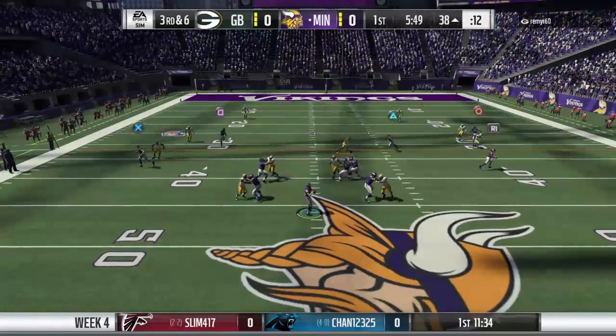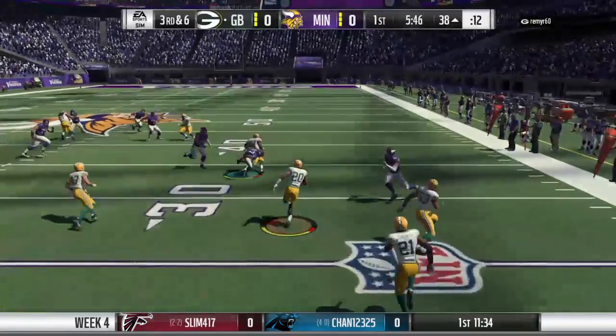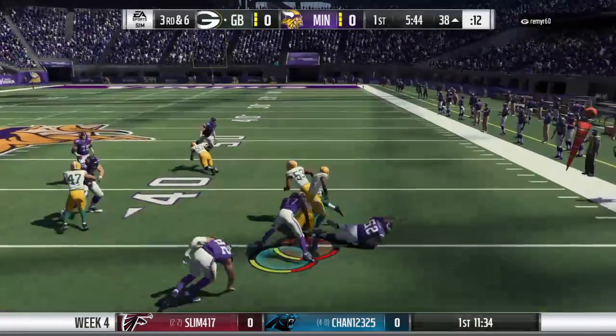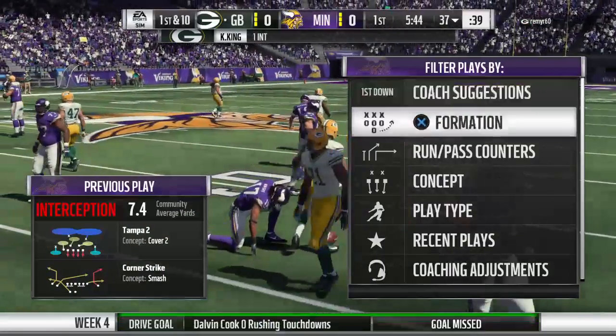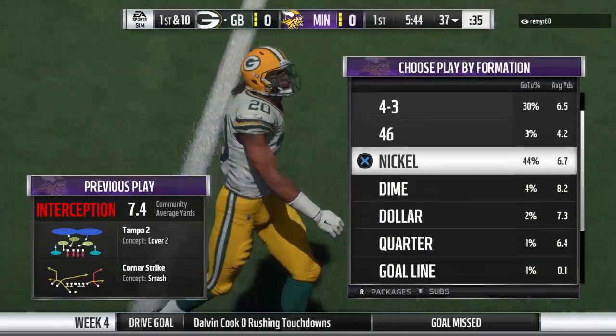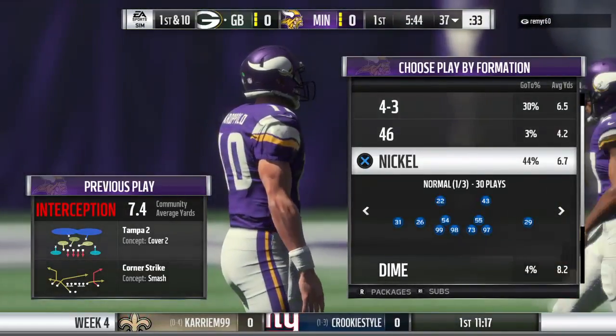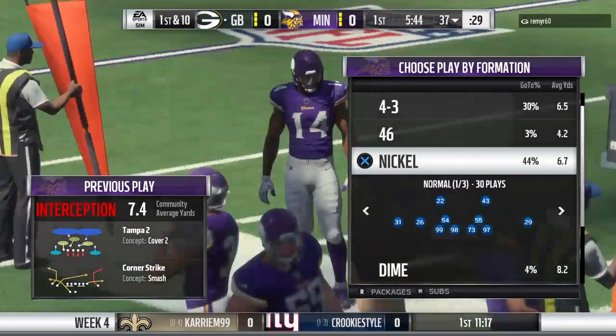A shotgun snap for Garoppolo, looking for Diggs, and it's intercepted. Kevin King with a pick, and he's going to take this one back to the 37-yard line. They were ball hawks last week. They had a trio of interceptions on defense. In the first drive, they pick up right where they left off. They're creating quite a reputation for themselves, aren't they?